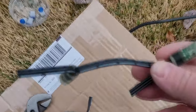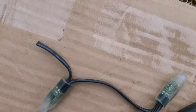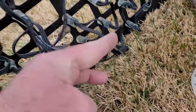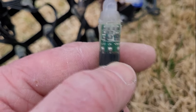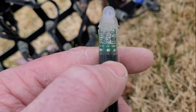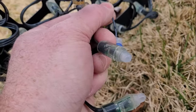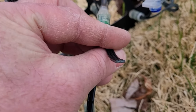People say cut off the pixels off the end of your strings, and I disagree with that. At the end of the string, I leave extra pixels sitting out here that were once attached — I left them connected here because if I have a pixel repair, I don't have to go in the house and find them. I know I have them sitting right here. So let's go ahead and cut this one right in half. These are of the same vintage because they are right from the original string. You can see these have a dashed line on this one here — we'll go ahead and match that up with the dashed line that is right here off of the output side of this pixel.